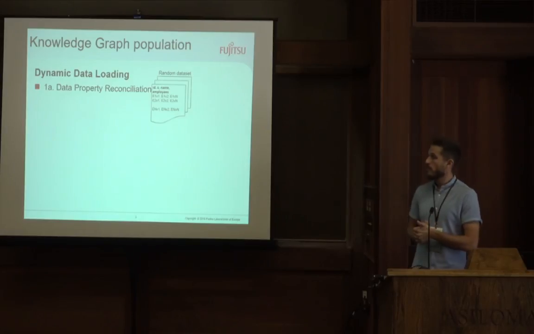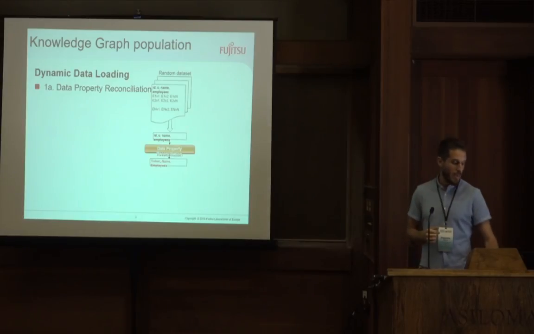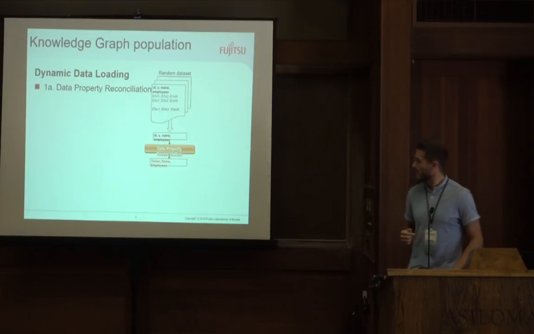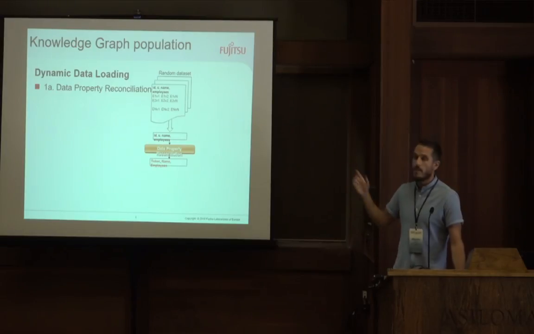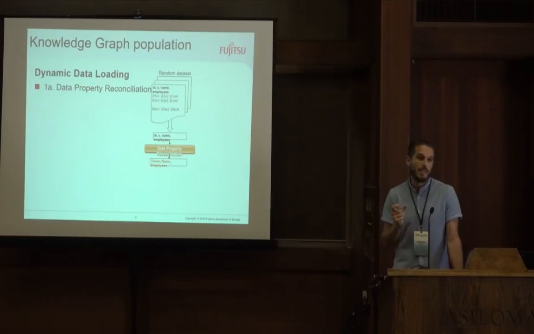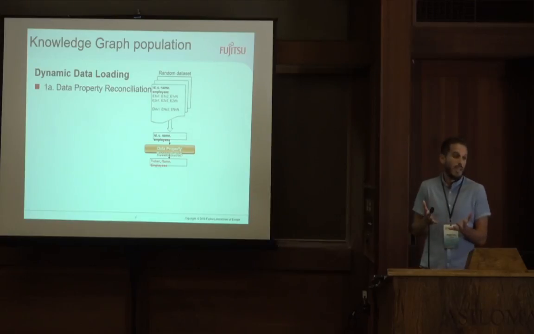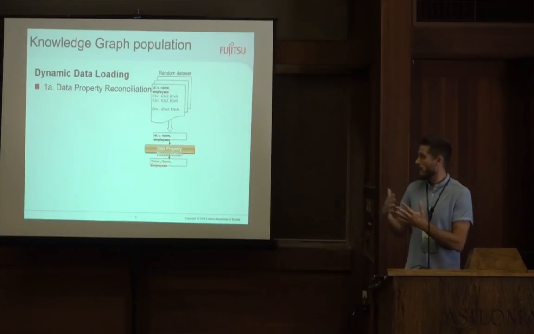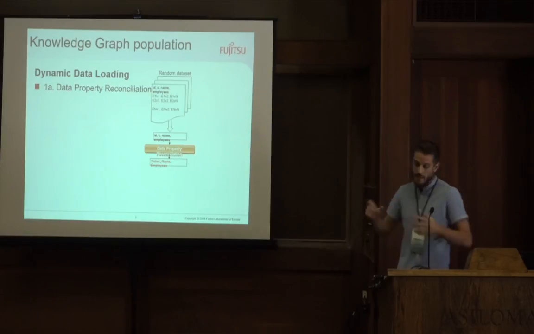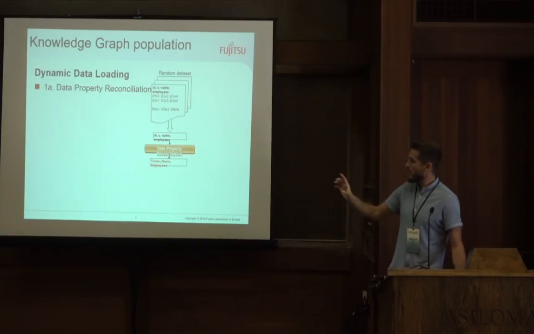So the first thing that we do is the data property reconciliation. So we look at the headers and try to search in our knowledge base what we have there which is similar to these headers. This means that if we take, for instance, the C.name, we will do a string similarity with the properties that we have stored in our knowledge graph to look for properties that are similar to C.name, and the properties that are more similar will appear as potential properties to reconcile this header. At the end, what we have is a list of reconciled headers.